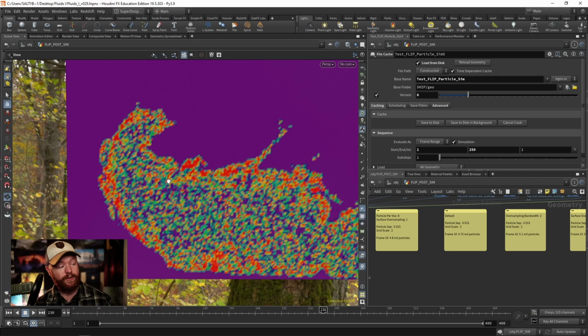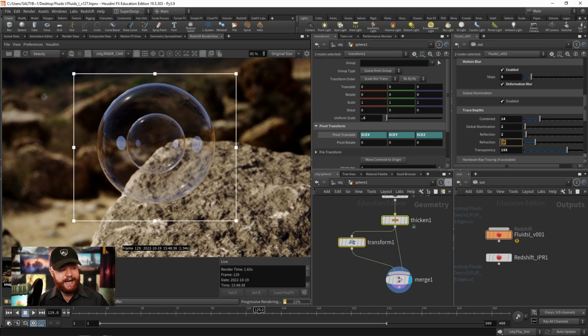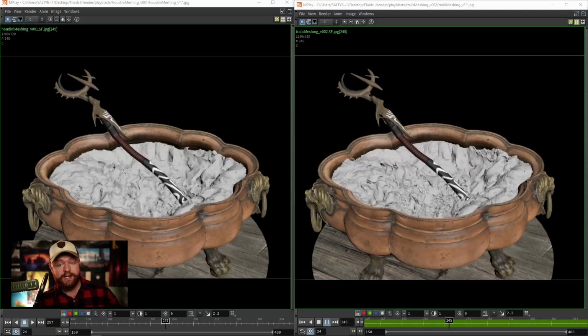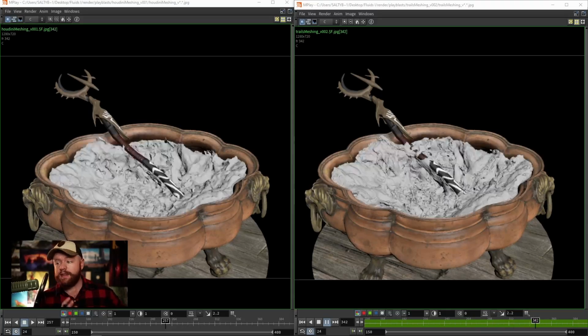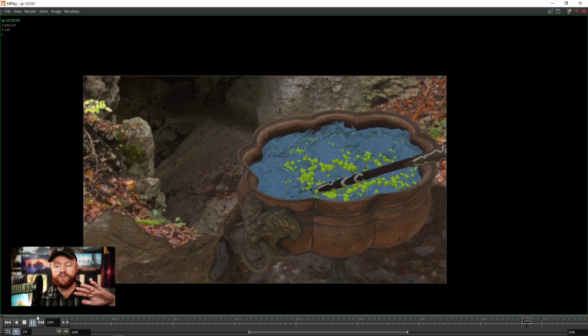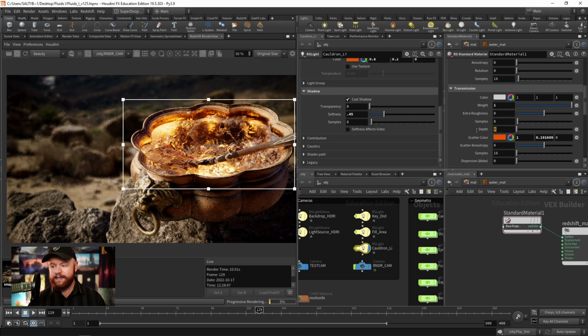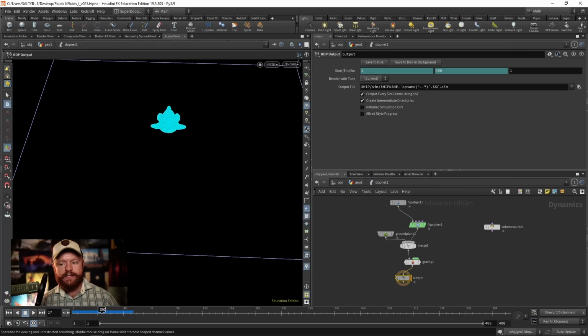For advanced users, you'll find custom solutions to commonly encountered problems, such as reducing the cache sizes of your simulation by over 1,000%. We'll also take a look at a novel way of generating bubbles in foam, plus go over the pros and cons between a variety of meshing techniques that'll improve the overall shapes of your fluid simulations.